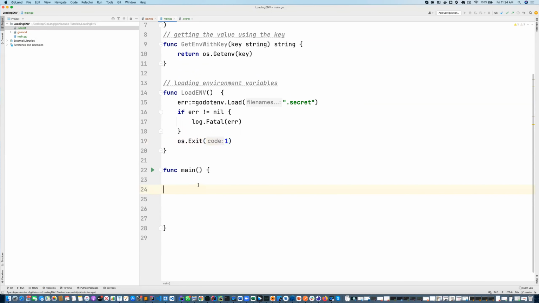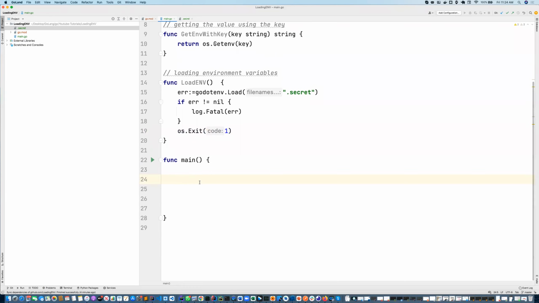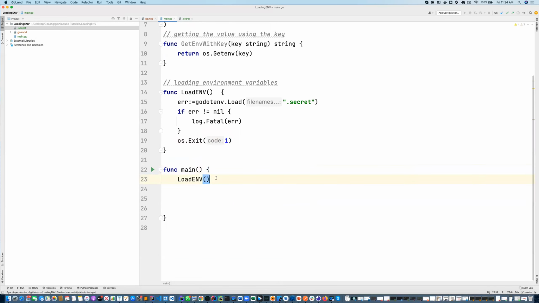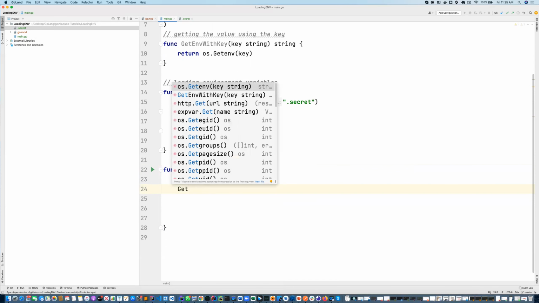So now inside our main function, we want to call this load function without passing any argument. And then under it, we're going to call this getEnvWithKey function.